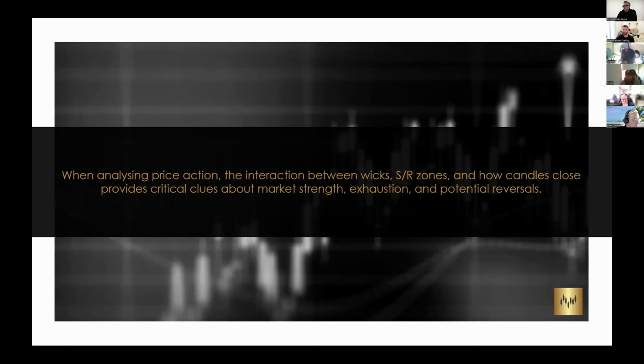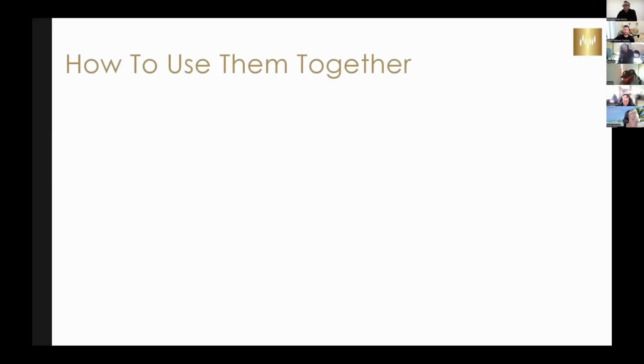So we need to understand the wicks. We need to understand how the candle closes, because this is something that a lot of us struggle with. A lot of us just look for wedge, breakout, retracement, slap the Fibonacci on, good to go. Let's try and make some money. But we're never certain as to whether price is turning. What do the candles mean when they close? Where do they close? What do the wicks mean when they close, or if they break through? How do we use them all together?